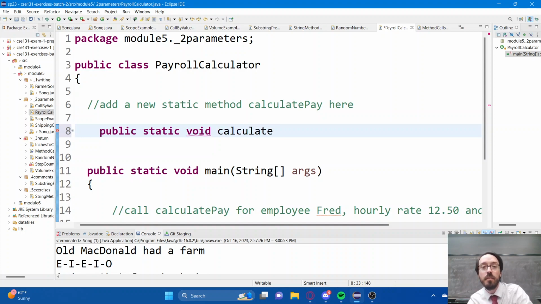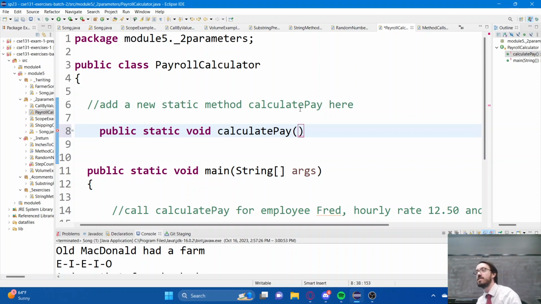The next part of our method definition is the name. So they told us what to call the method here, right? They said call this method calculate pay. But that's not always going to be the case. You're going to have to come up with your own names. And so I think, like we talked about with variables, it's important to give descriptive method names as well. Method names should ideally be verbs, should be an action, should be a behavior that's taking place. So calculate pay, that is an action, right? That's a verb. It's a good method name.